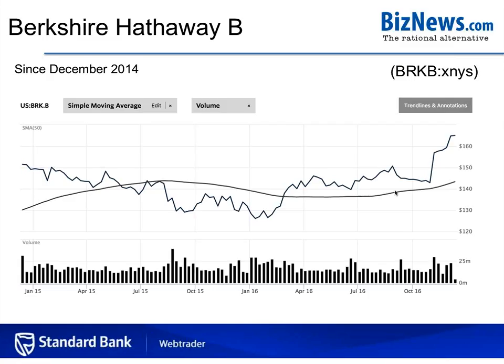It does have 65 billion of that in cash, and another 130 billion of that is invested in the Berkshire portfolio, which incidentally now does include two of the stocks that we have in our portfolio, both Apple, which has been added to the Berkshire portfolio recently, and of course IBM, which is one of Buffett's big 5 holdings. But they've still got 65 billion. That 65 billion in cash is kept at the ready for further acquisitions.